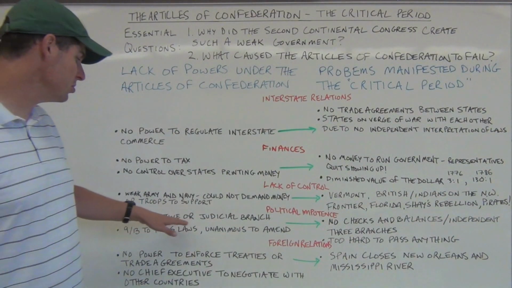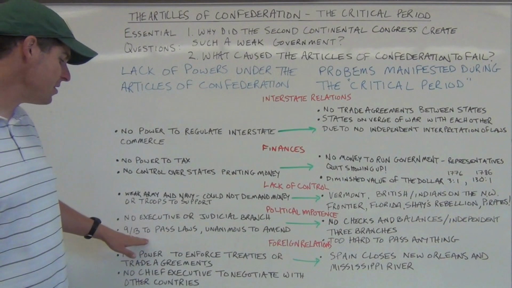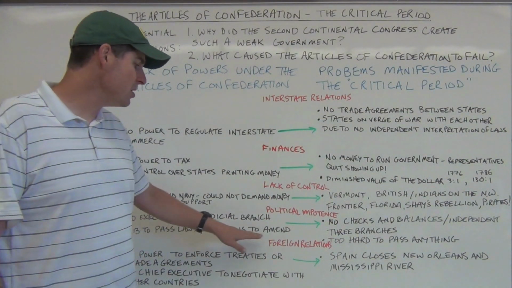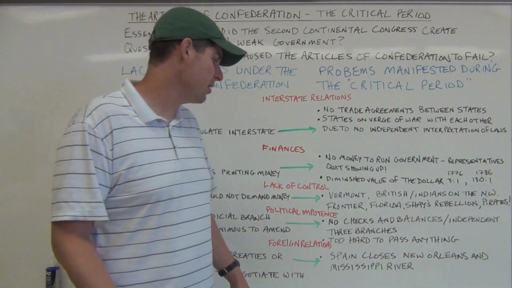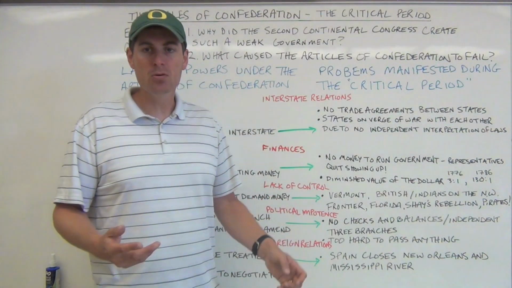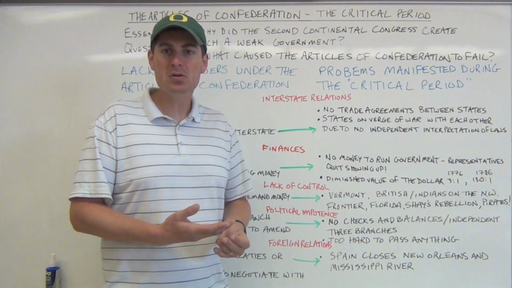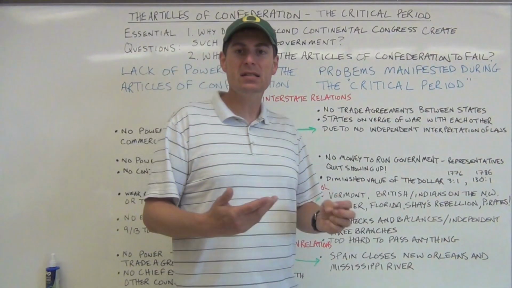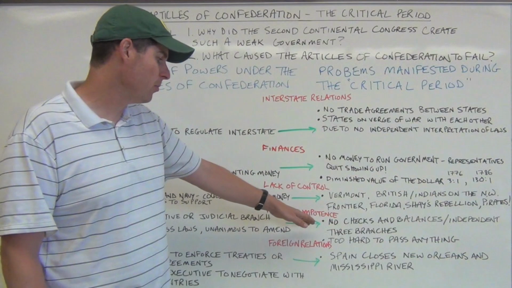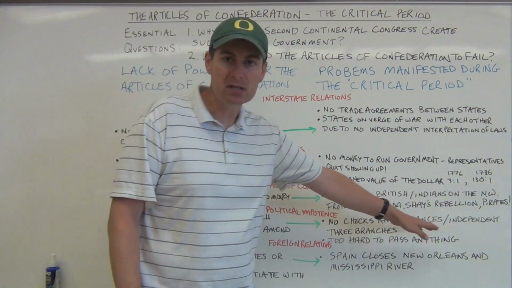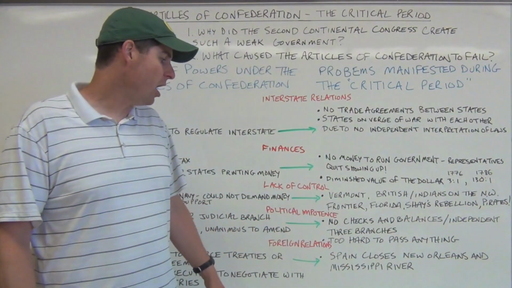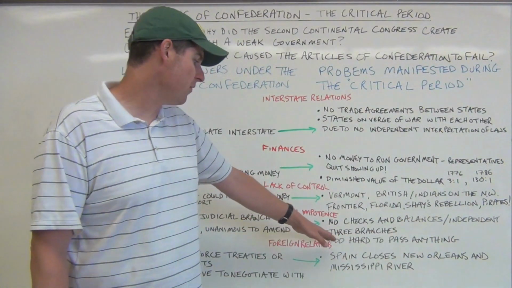Okay, on to political impotence, although you've already seen some of it. No executive or judicial branch, and it took a 9/13 ratio of each state getting one vote to pass any laws, and unanimous consent to amend the Constitution they had. Okay, today in society, if you follow anything going on politically, you will see it's very difficult to get 50% to pass anything. If you need a 60-vote supermajority, it's almost impossible to get. It's a huge problem. At this time, they had no checks and balances. They had no independent three branches to balance each other. Not enough government power to accomplish things, as we've already seen.